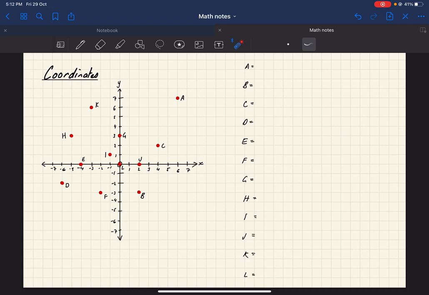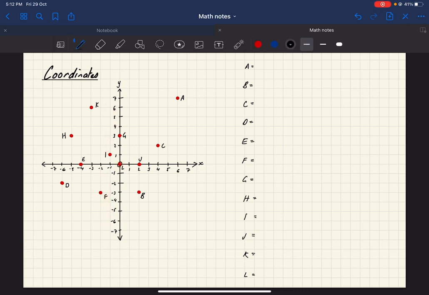Right, so when we're looking at coordinates, we always do the x-axis first. So that's our dimension going this way and that way. So you can see positive numbers going up here and negative numbers going that way. So that's in relation to the center, which is 0. So you always do the x coordinate first and then you do the y coordinate. Now the y coordinate goes in this direction and this direction. So we've got positive numbers going that way and negative numbers going that way. And again, that's in relation to the 0 point there.